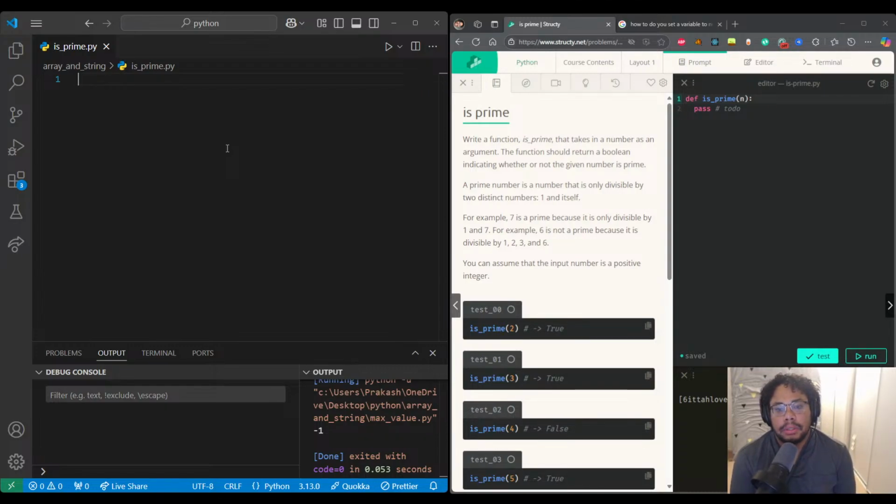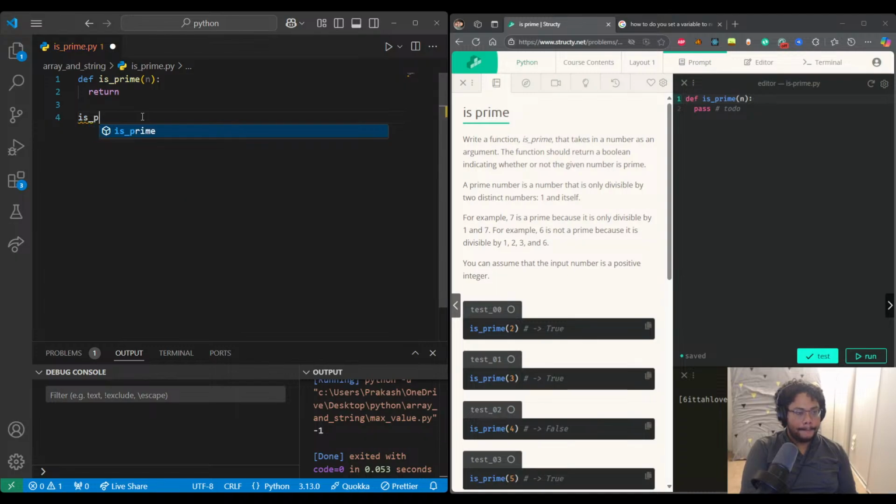Write a function is prime that takes in a number as an argument. The function should return a boolean indicating whether or not. All right, so def is_prime and return something. So is prime 2, is prime 3.